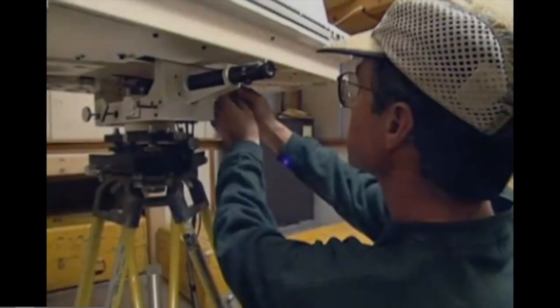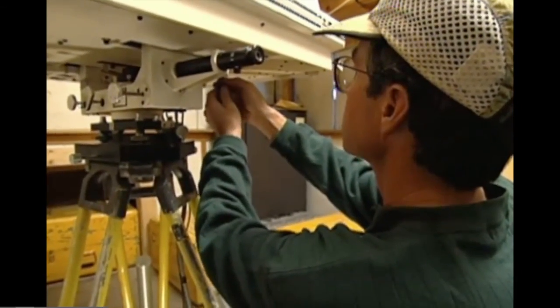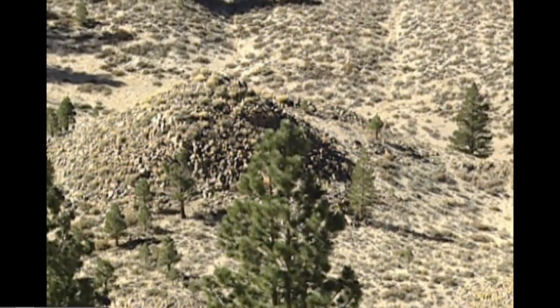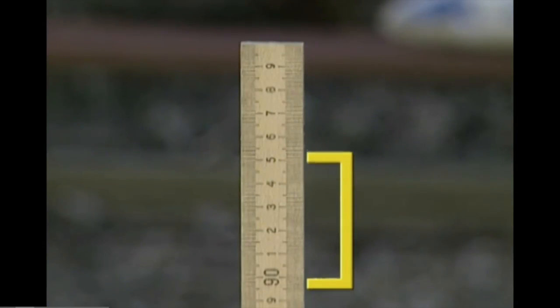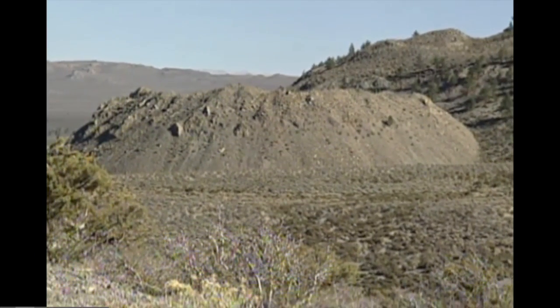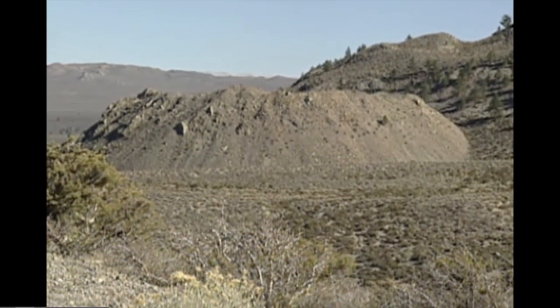Can you see that little bright spot of violet light? That's the mirror reflecting the laser light back. These laser measurements are taken about 3 times a week. Often, the biggest movements are discovered after there have been earthquakes. Over recent years, the mirrors have been moving apart at a rate of about 2 to 5 centimeters each year. That doesn't sound like much, but it shows definite underground activity.